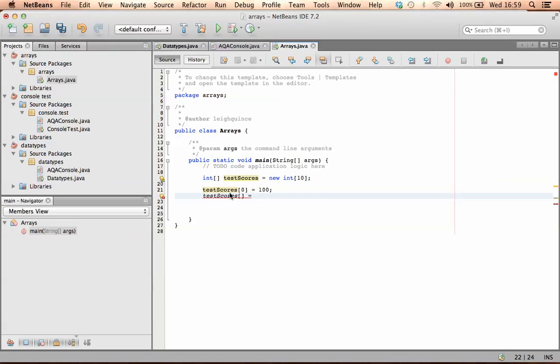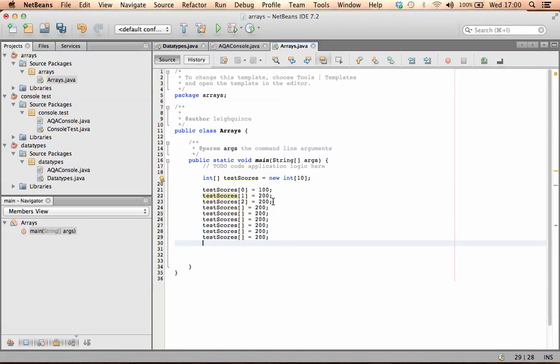So I'm going to declare some test scores and I'm just going to copy that. I'm just going to do this really quickly. 2, 3, 4, 5, 6, 7, 8, 9. And I'm going to say that they got different test scores.